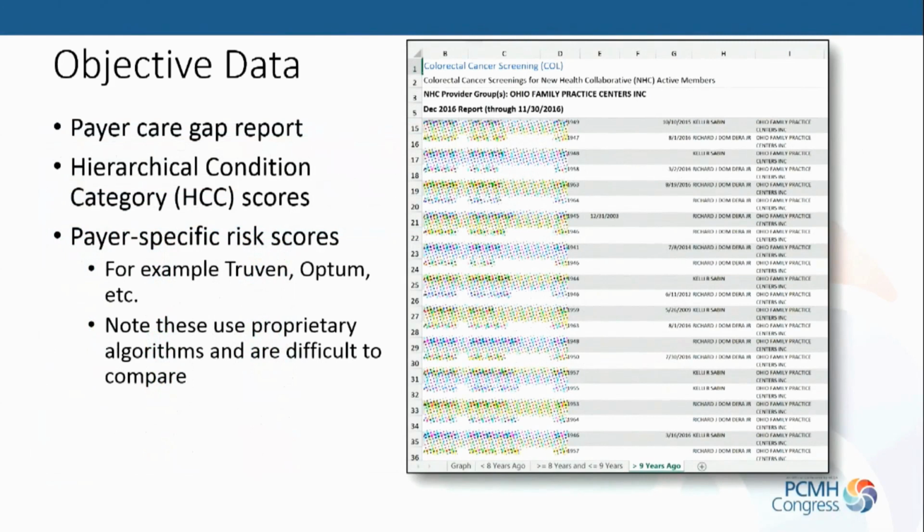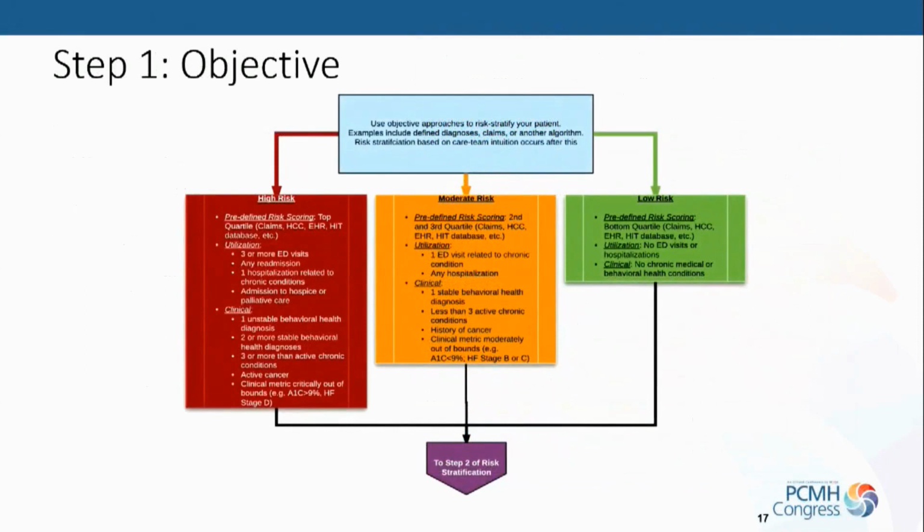If you do HCC scores, which are the high-risk ICD-10 codes, you could use those to find your higher, lower, and medium-risk patients. I mentioned that payers will often give risk scores. There's a payer locally that uses Truven, one of their population health analytics platforms, and generates a risk score. It's a proprietary risk score, but still they generate that, and you could use things like that. You can find some sort of objective data to sort patients into high, medium, and low risk groups in preparation for the next step.